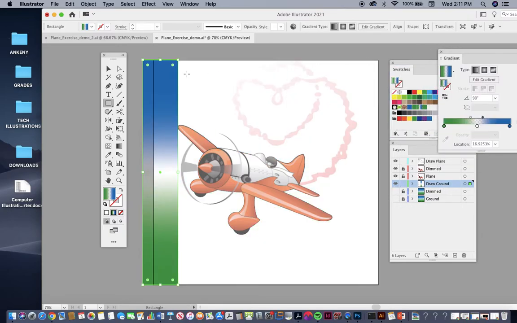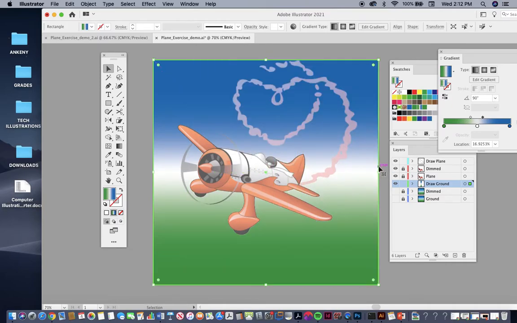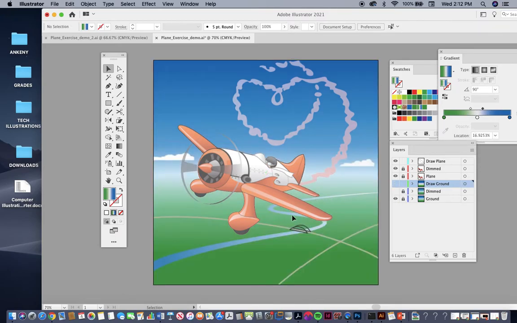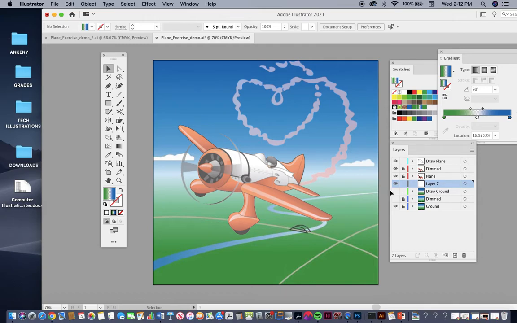Next thing I want to do is just open this rectangle up. Grab it by the bounding box. And there's my background. Now, let's take another look at the original background. You'll need to draw this river and this bridge and roads, throw some clouds in there. So you should do that on a layer above this. You can just simply make a new layer, and then you can hide this, and then draw those. Okay? And then you can move them back if you like. So that's how you're going to go ahead and do the ground.